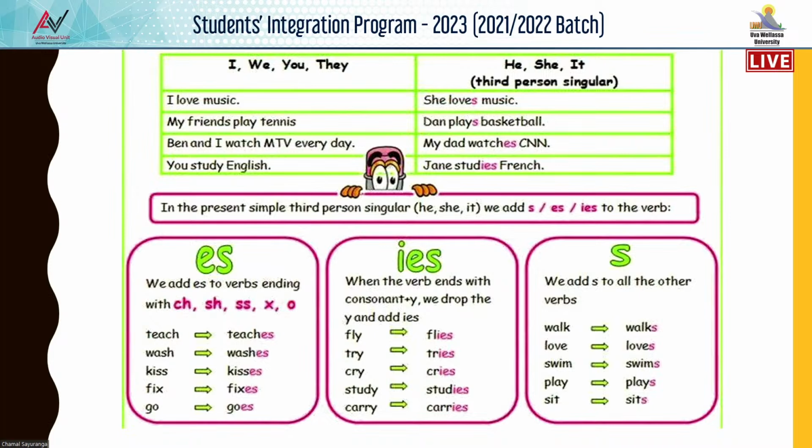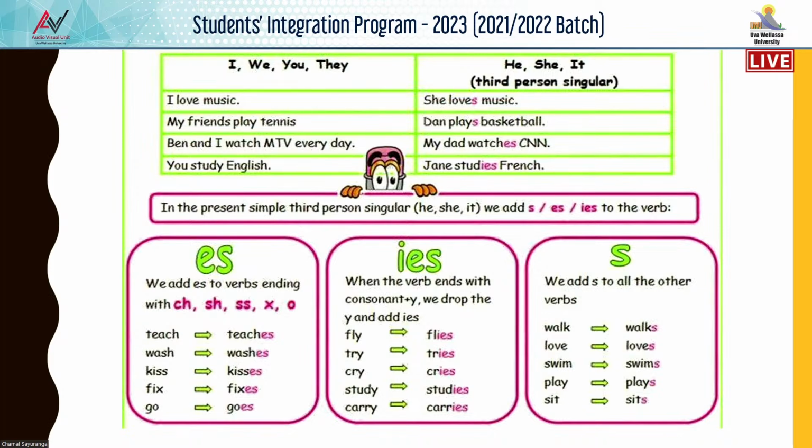And now, up to this point we know the formation of simple present tense sentences. That means subject, verb, object. If the subject is plural, no worries, you can keep the action verb itself and go on. If the subject is singular, you have to make some amendment to the verb. That means you have to put s, ies, or es based on the ending of the verb, and that's all.